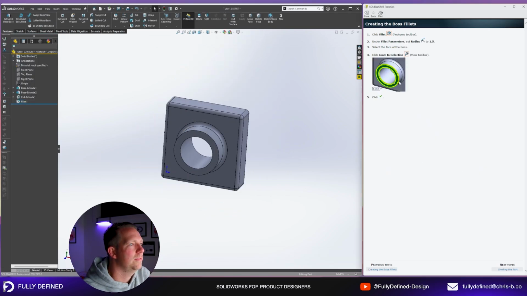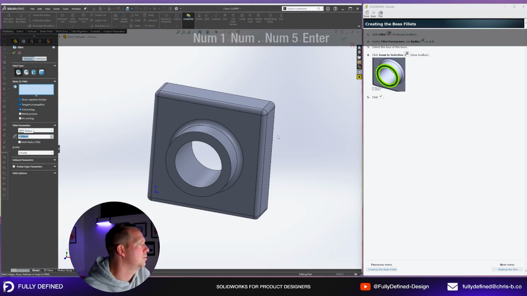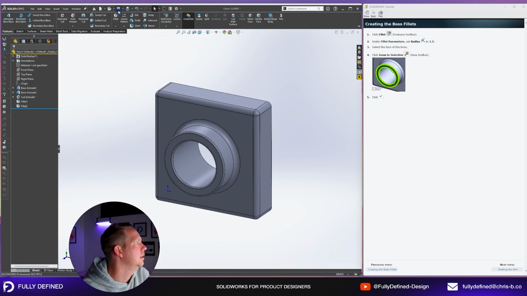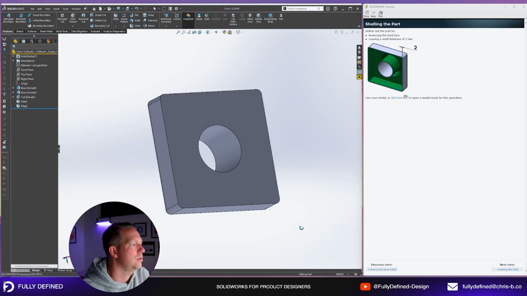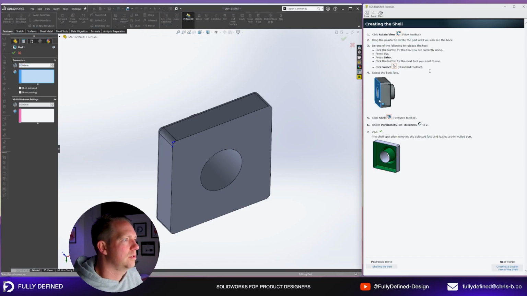And next I'm going to do a fillet on that top face. This time, I'm going to change the dimension to 1.5. Select that top face, right click, OK, and that's done. I think the last little feature they're going to show you is how to do a shell. This is quite cool for plastic modeling. We're going to go Features, Shell. Sorry, it tells you on the next step.